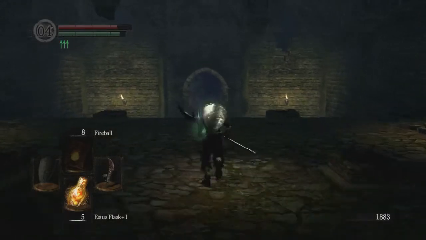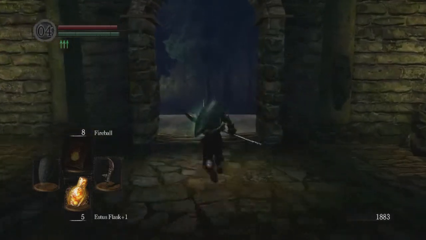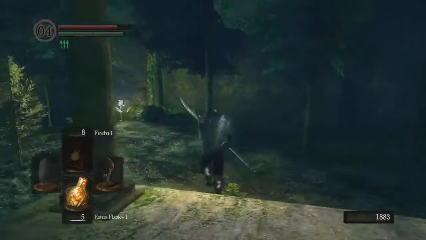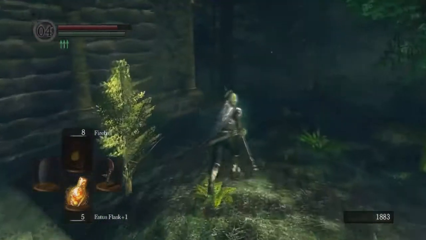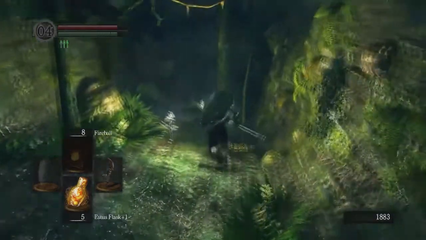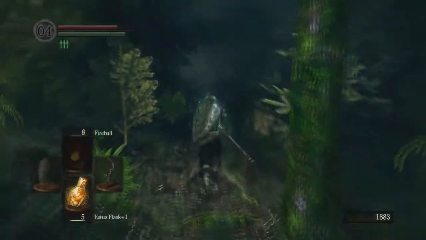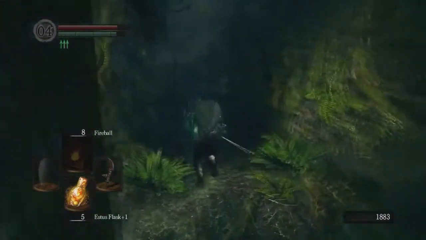Let's kill two birds with one stone here. While we're getting souls to upgrade our halberd, let's go get something else. And hopefully not die. But I'm gonna keep putting points in strength until I can use this thing one-handed. And then we're gonna stack endurance. Quickly. Because we're gonna need it.